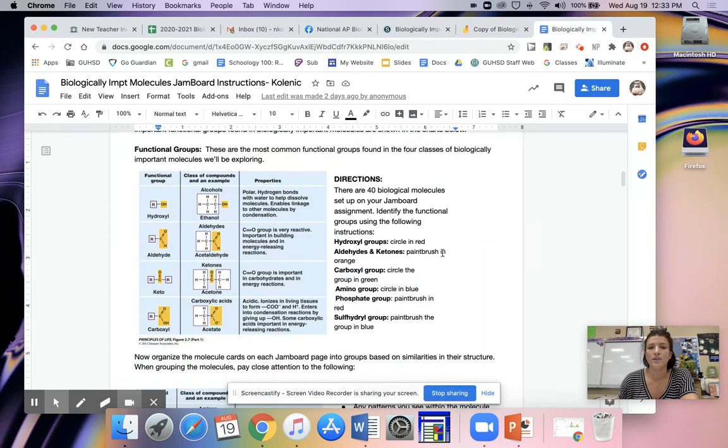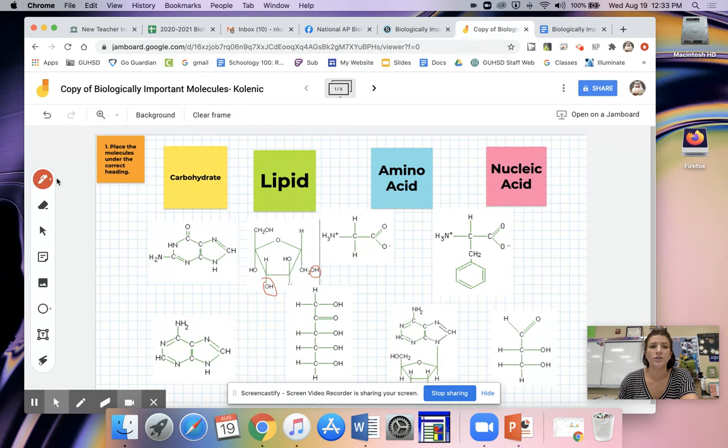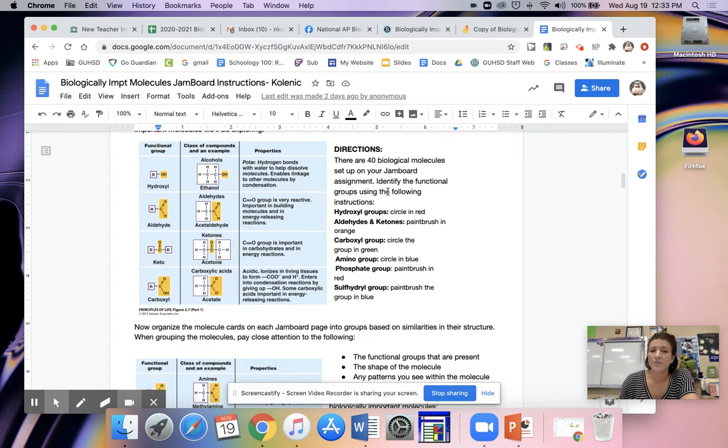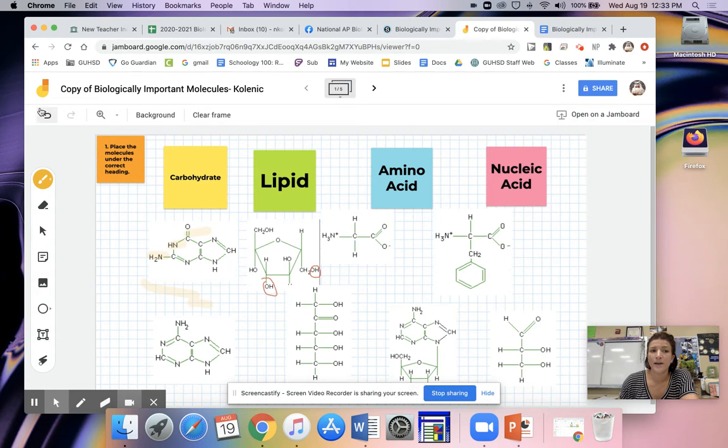So next one, paintbrush in orange. Again, if you just go over here, click on the arrow, you can click on the paintbrush, click on orange, and then you can go through and make sure you're paintbrushing whatever you need to. Obviously, that is not correct. Please don't try to copy that. After you're done with the functional groups on all 5 pages, so you can also use the back button to get rid of it. There's an eraser here. So if you, let's say you put this and you messed up, you can use the eraser to get rid of it. Okay.